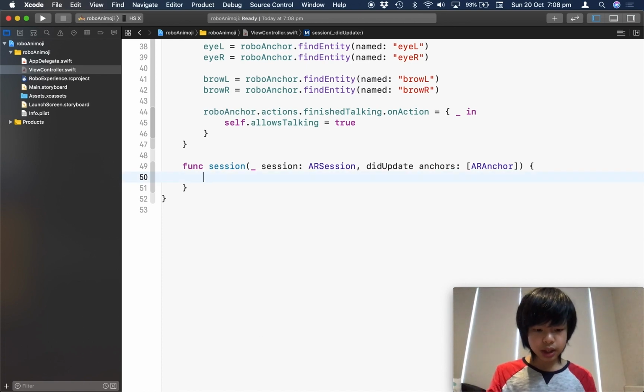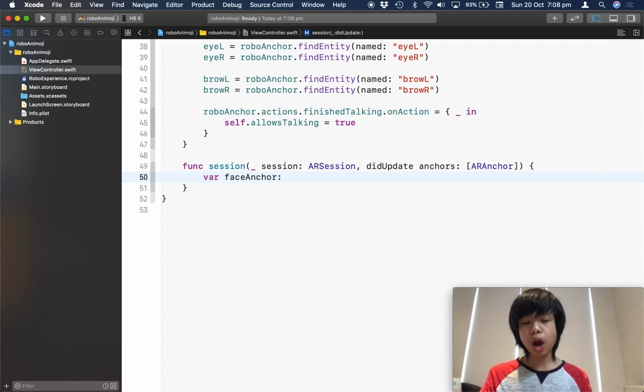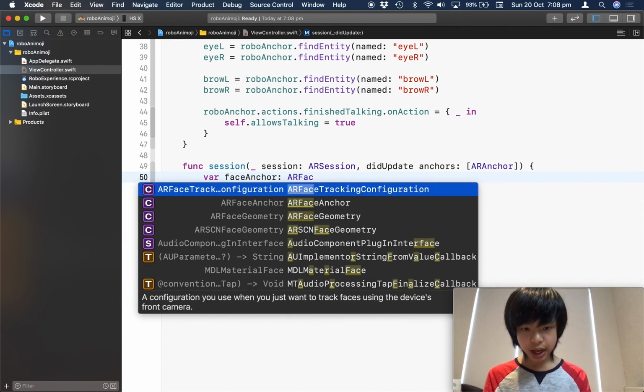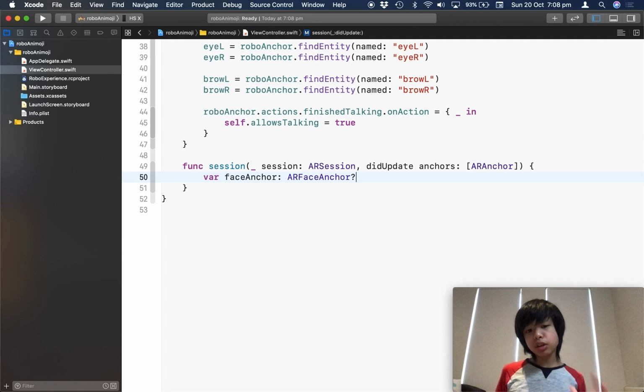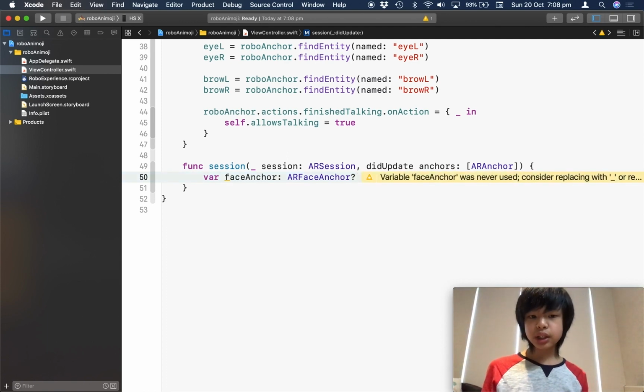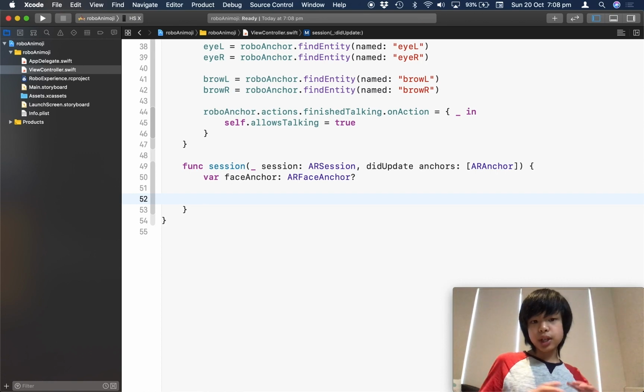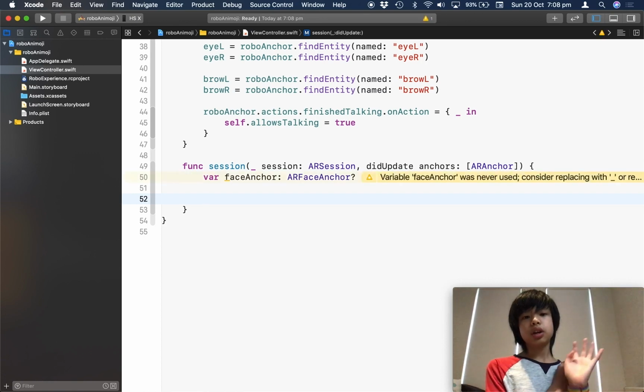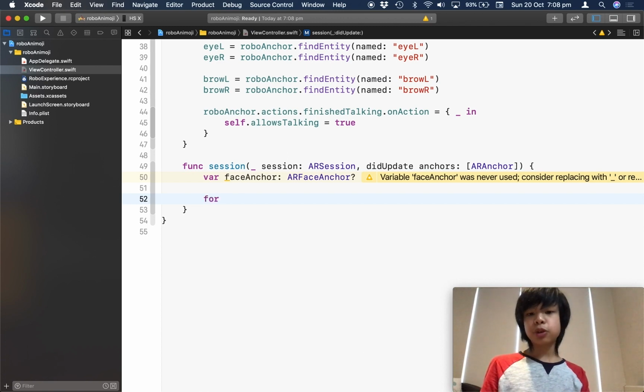So I'm going to create a variable called face anchor, and this is going to be an optional of the face, which is an ARFaceAnchor, because sometimes you may not get an ARFaceAnchor. So if there isn't any, then we'll just stop the function. Anyways, we're going to loop through all the anchors.